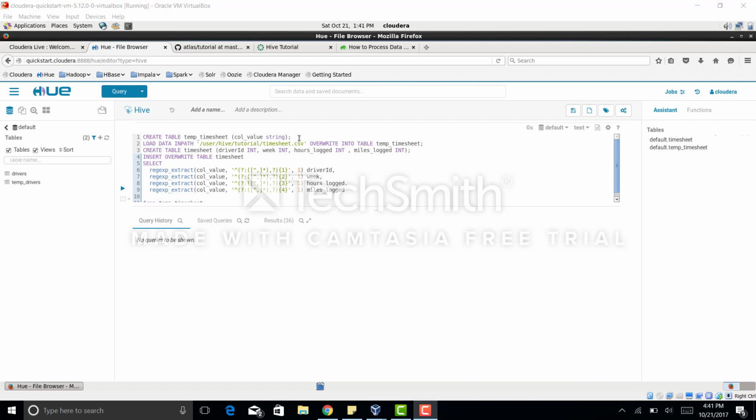Previously we had done the queries for the drivers data. Now we're going to do it for the timesheet data. We create similar statements: creating the table temp_timesheet with one column.